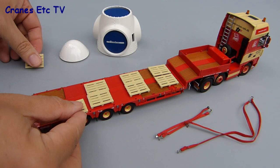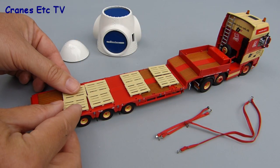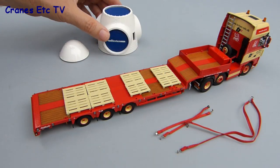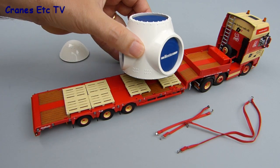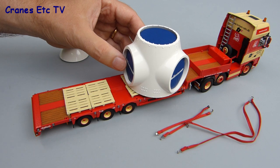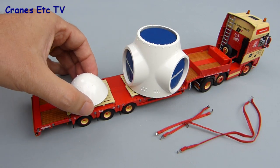Next, we can put the load on board, and we'll have a closer look at the parts later. There's no guidance provided as to how the load should be placed, so we'll just spread out the pallets and then put the hub on. That's the heavier part, so that goes on the middle of the trailer, and then the nose cone can go in its own place at the back of the trailer.